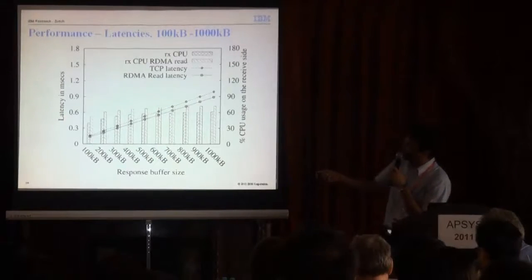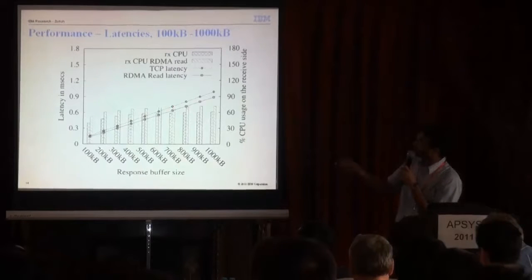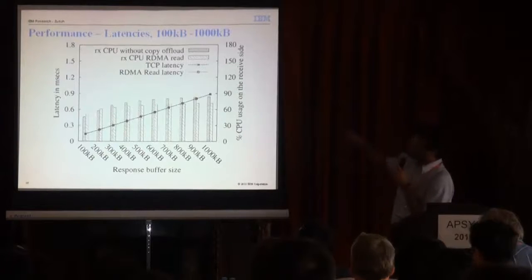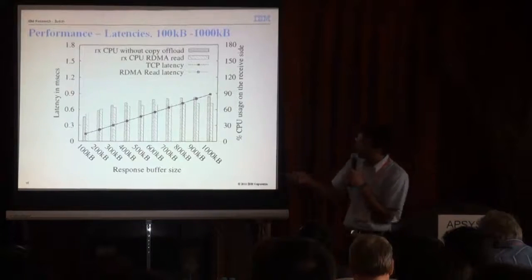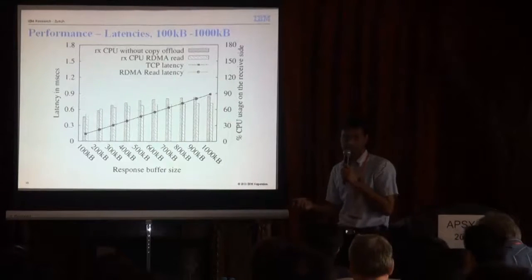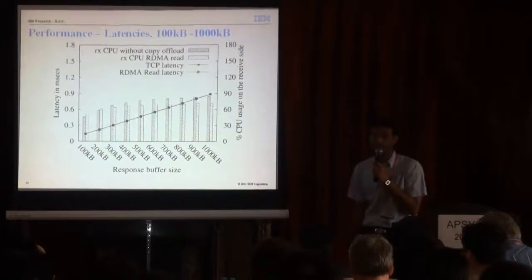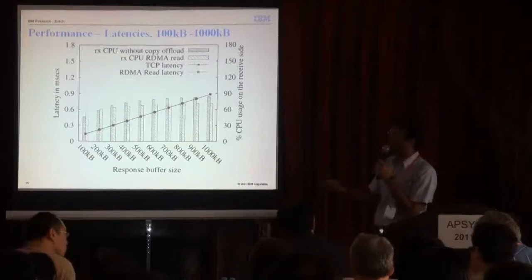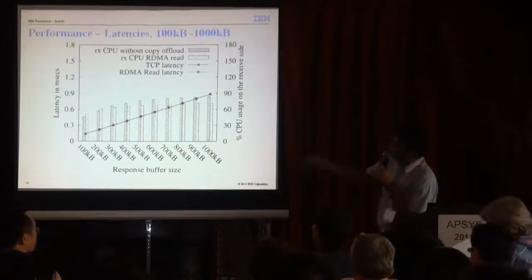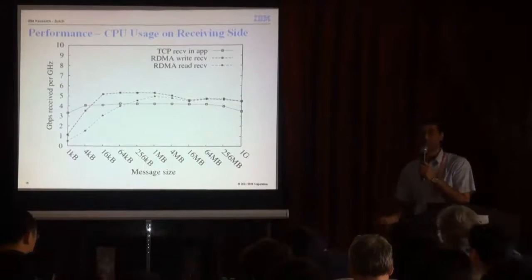So as you can see, TCP has a better CPU usage than us, but at the same time, it hurts the performance. If we disable the TCP receive copy offload, then the performance gap closes. We are still doing slightly better here, but it's hard to show in this graph. But to actually achieve similar performance, TCP has a higher CPU usage. They have to use about 20% more CPU to support the similar performance. And this lower CPU utilization actually results in better CPU efficiency in terms of receiving the networking traffic.